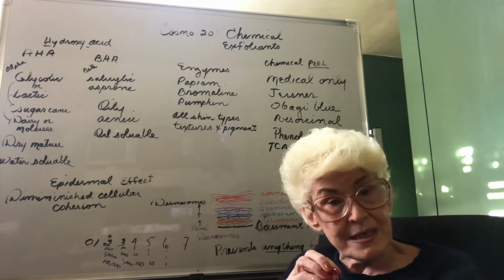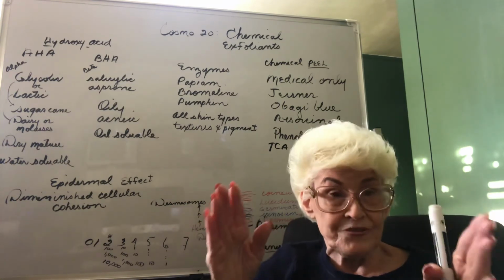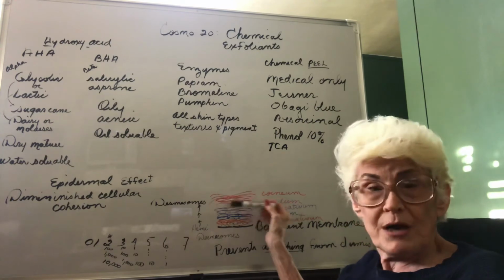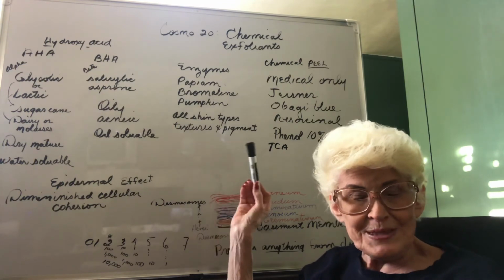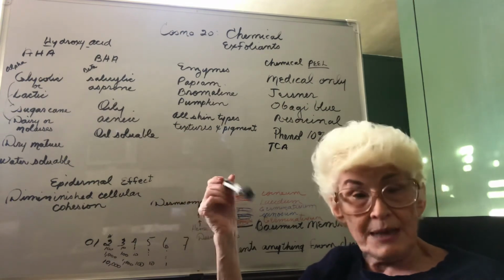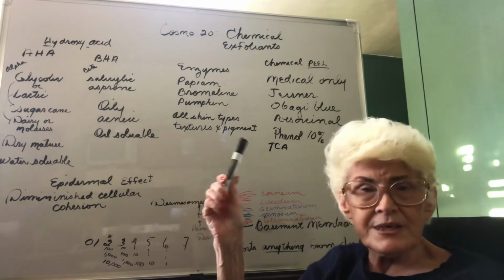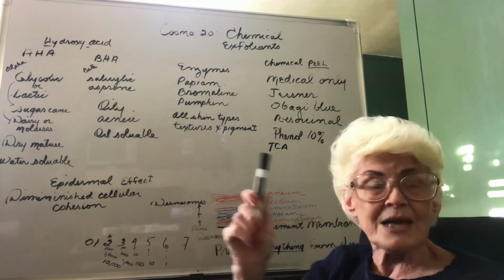So when you see things that are not normal, you always need to refer them to a physician. Okay. So diminished cellular cohesion means I'm going to unglue the squamous cells. It's called desquamation. We use the word exfoliation, but we're going to be switching over to these more medical type terms, because my client needs to know that I have an education and that you know what you're talking about. You need to make sure, if you can, that you use professional products and professional words.